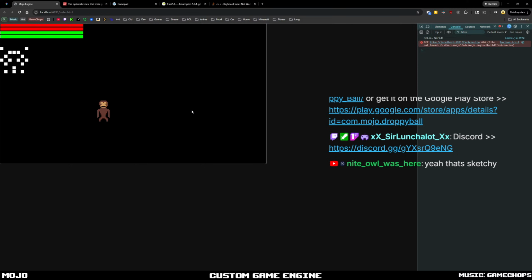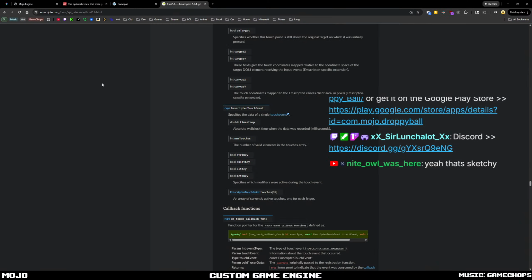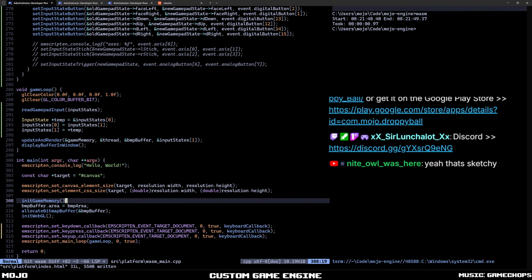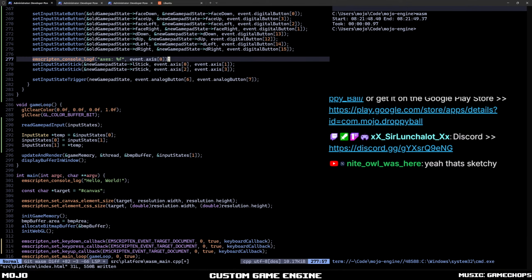Oh, weird. Now the window's focused. But also it didn't solve the problem. All right, I might just have to do that another time. That doesn't explain why these aren't working though.